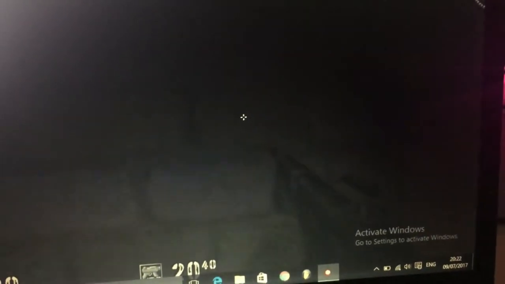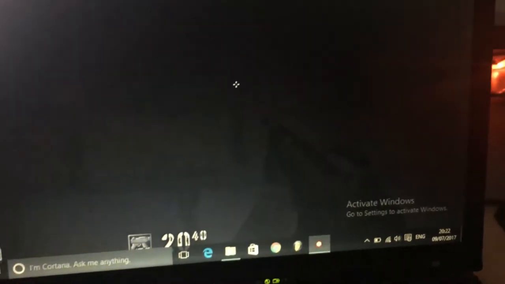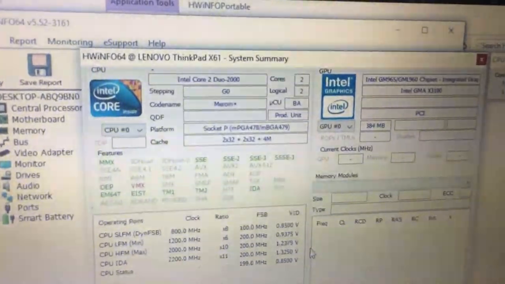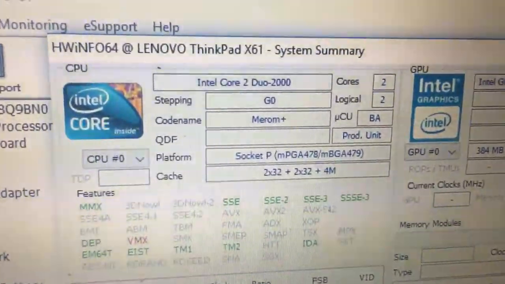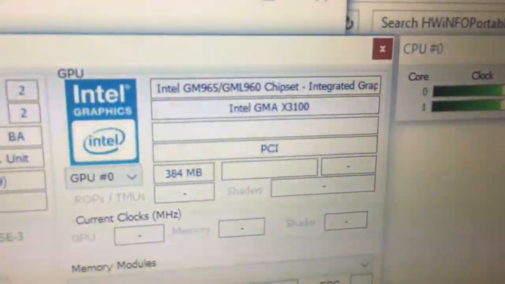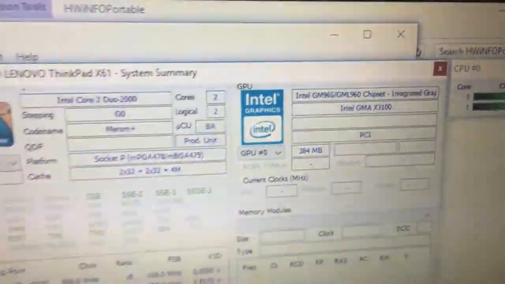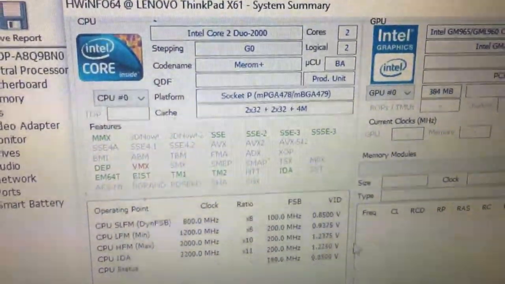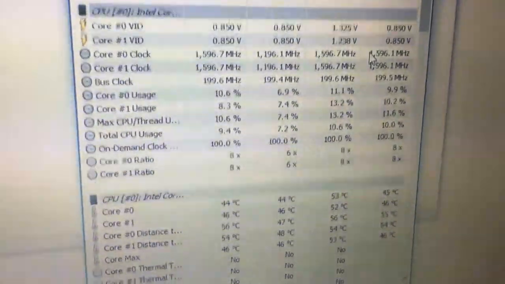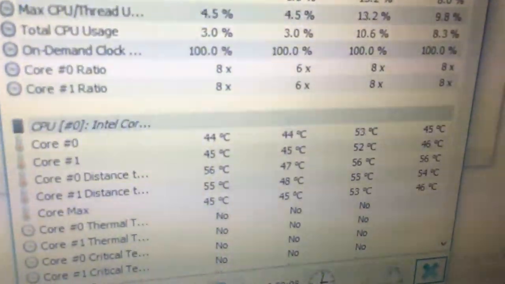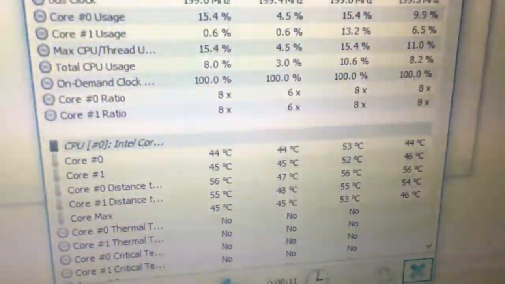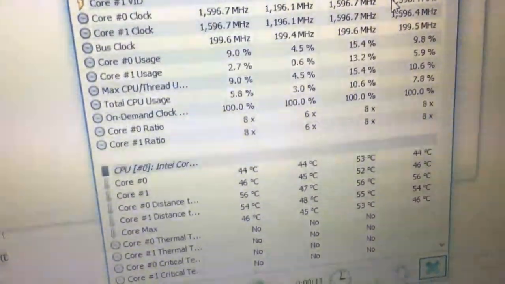So yeah, I got this software which can check your graphics details and your CPU, this and that. You can see the temperature of your CPU performance. So yeah, let's check that out. So on this laptop, here's all the information. It's got Intel Core 2 Duo, and this is the GPU inside. It's an integrated GPU. It's only got 384 megabytes. It's quite low. It's 2 gigahertz. Here you can see the temperatures and that. The CPU is 45 degrees right now. Trust me, I tried this before.